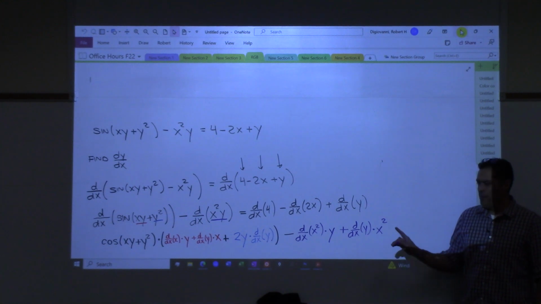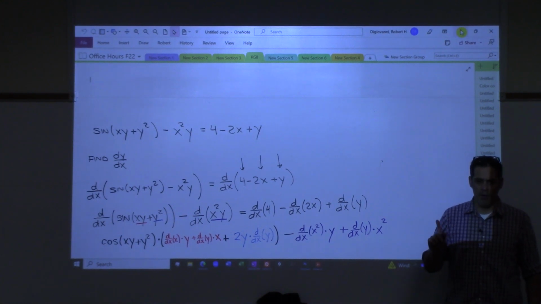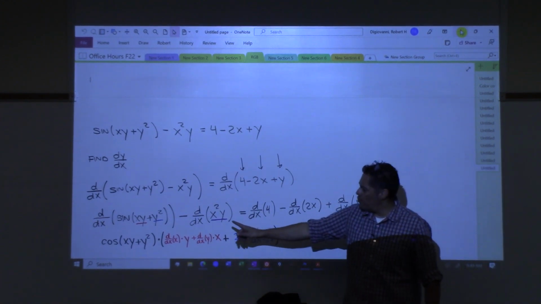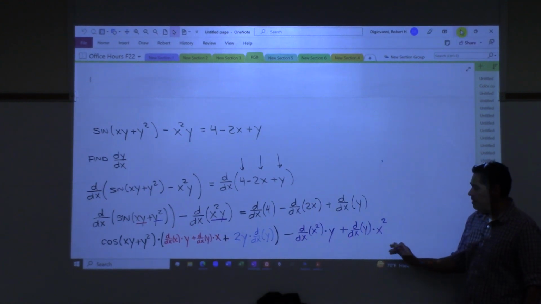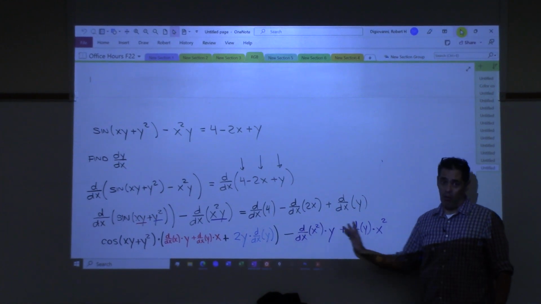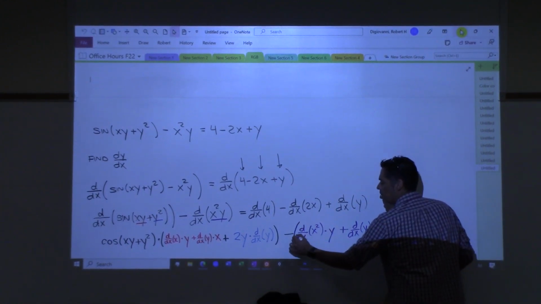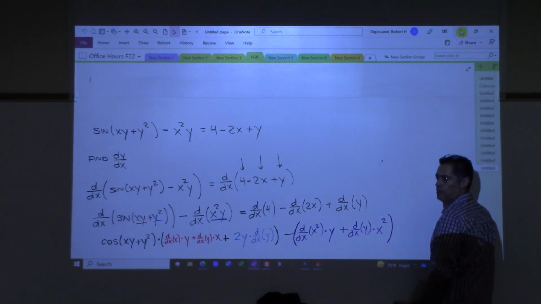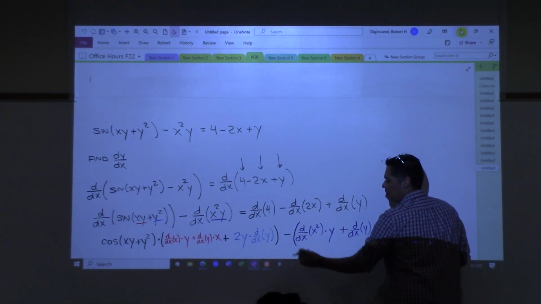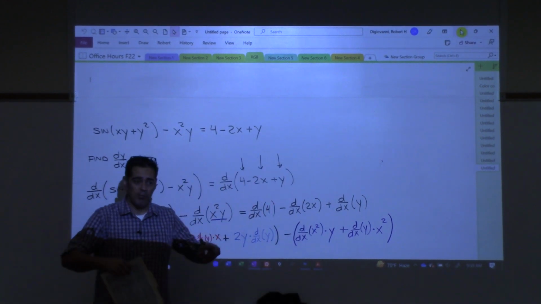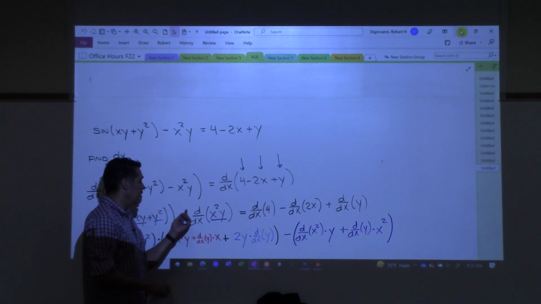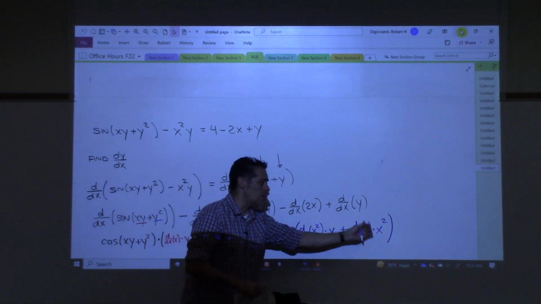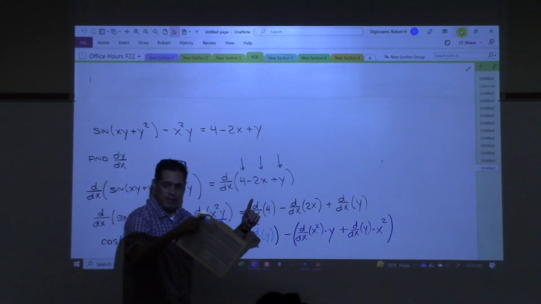The derivative of the first one times the second one plus the derivative of the second one times the first one. But there's something that is wrong with our notation right now. Can you see it? We're supposed to subtract whatever this derivative is. The way it is now, I'm subtracting, but I'm not subtracting the whole derivative. So I need parentheses here and here. Critical that you get that. Because you're subtracting whatever that derivative turns out to be, you want to subtract the whole thing. If that derivative turns out to be two terms, which it is, you have to subtract each term. So the parentheses around that are important.